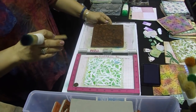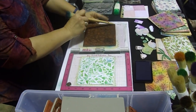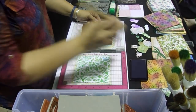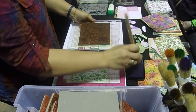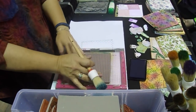Now, when you're using a stamp positioner, this is not this. This is this. Remember, it's just the opposite of what you think. So what I do is I try to do just one area at a time, mainly because I confuse myself. To keep from being confused, I will just do one little area at a time and build the colors a little bit as I go.